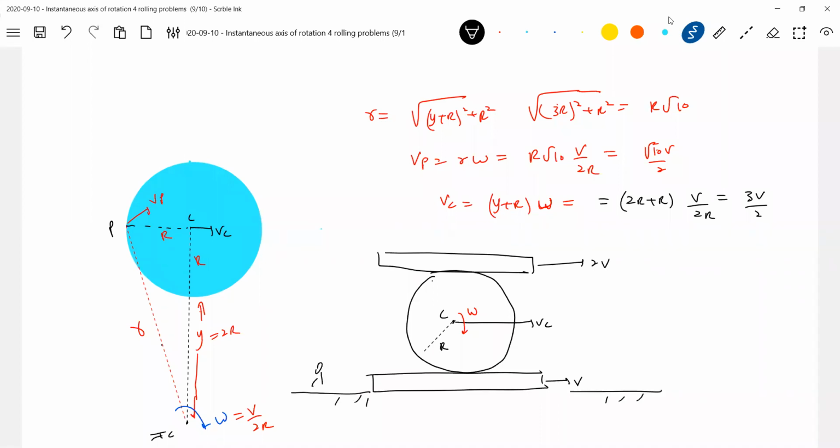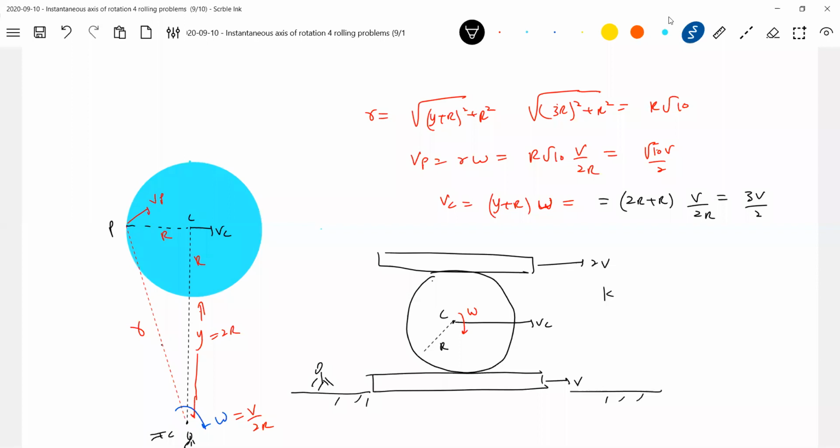Who will see this diagram? A person on the ground. Who will see this diagram? A person at the instantaneous center. When you look from the instantaneous center, you see all points rotating about the instantaneous center. The total rigid body is rotating about the instantaneous center. When you are on the ground, all points are rotating about the center of mass, and the center of mass is moving. But we don't know omega. That is the unknown thing I calculated. If you know the velocity of the upper and lower belt, you can calculate the entire thing about the problem.